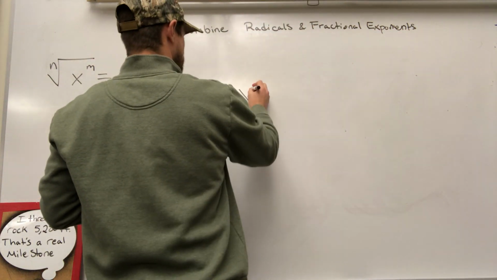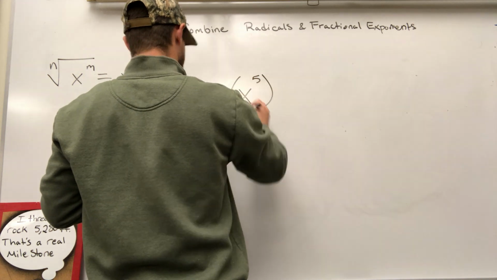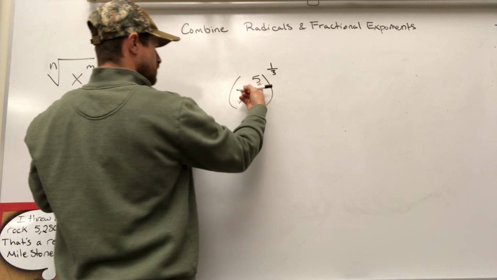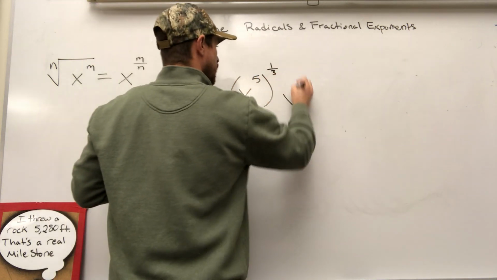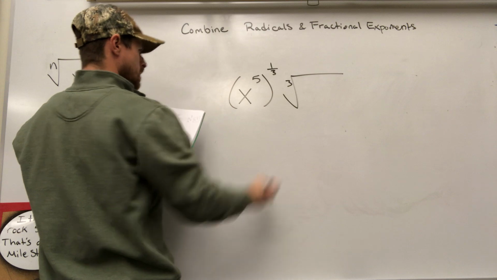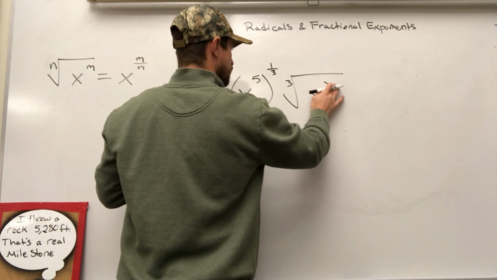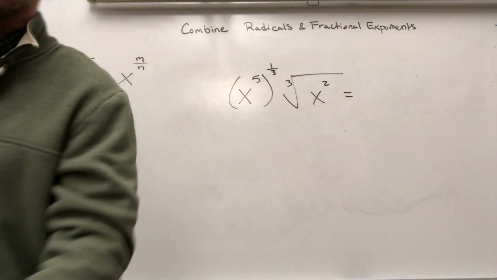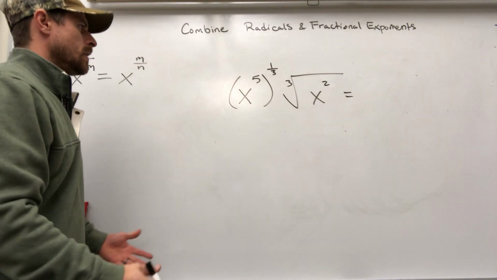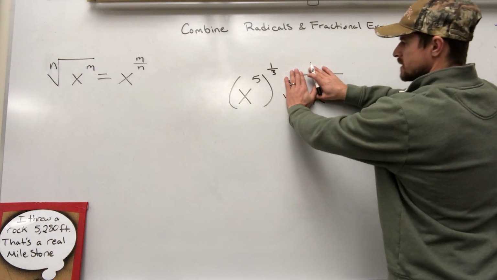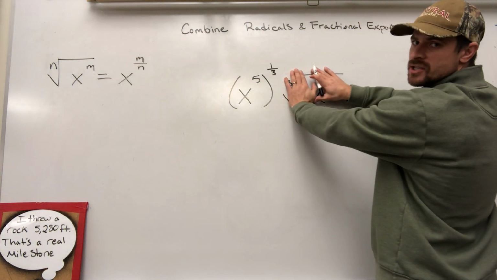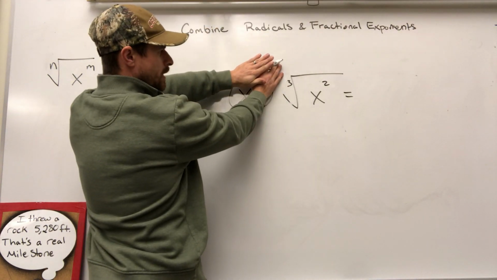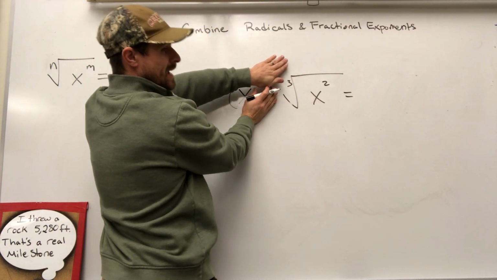Okay, we're going to say x to the 5th power, in parentheses, also to the power of 1/3. So we're going to have to use the power over power rule there. And then we have the cube root of x squared. If we're going to simplify this, like I said, break it up. Completely ignore all of this and just look at that and see if you can change that into something nicer and neater. Then completely ignore all that and see if you can simplify this into something nicer and neater.